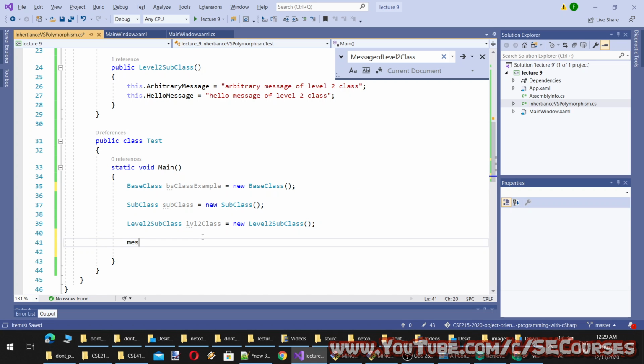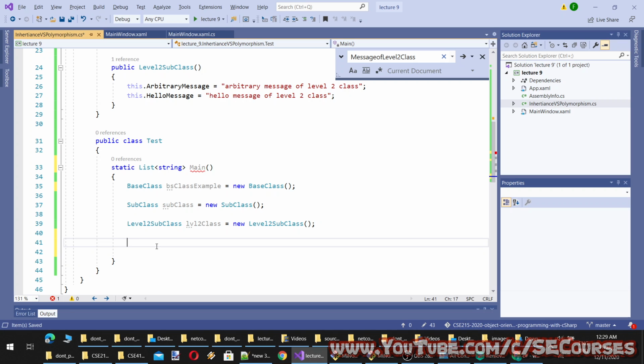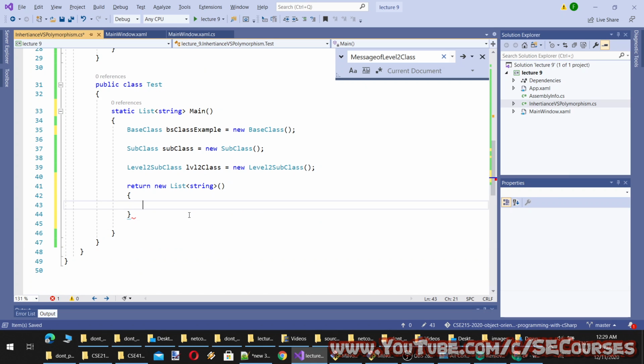Okay, so let's print each of them, or let's return a list, and I will show that list as I want. Okay, return a new list, and inside here I will return the messages like this.